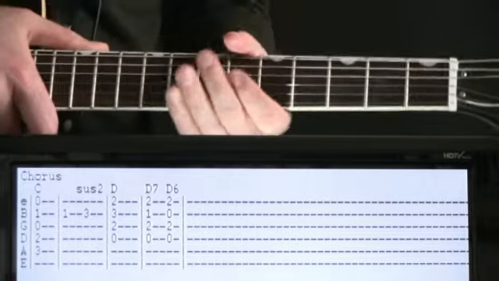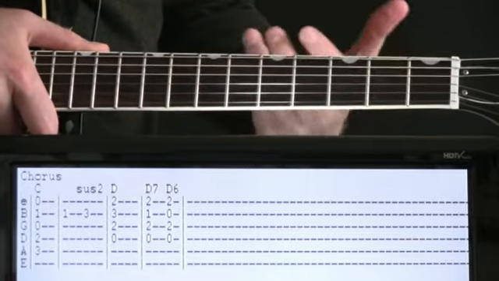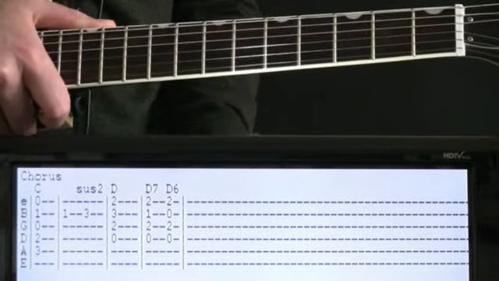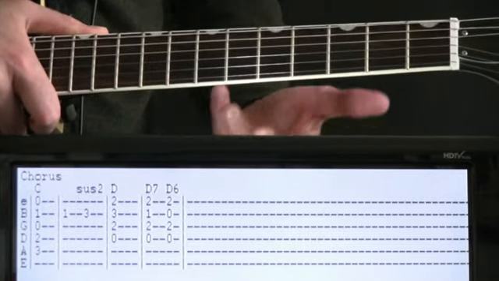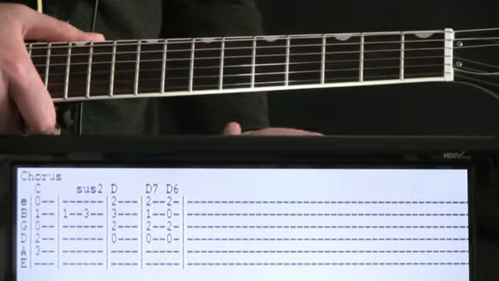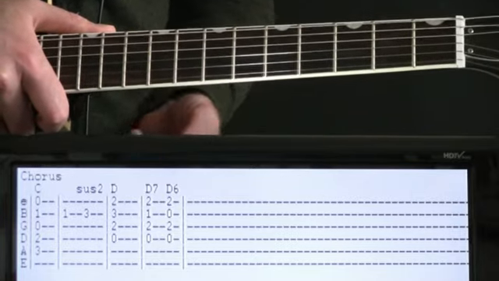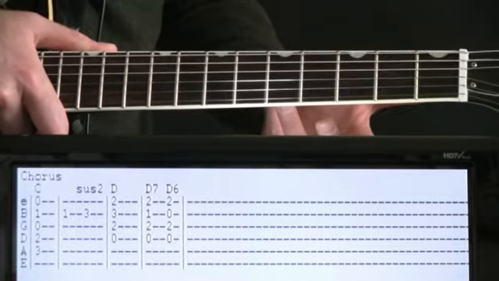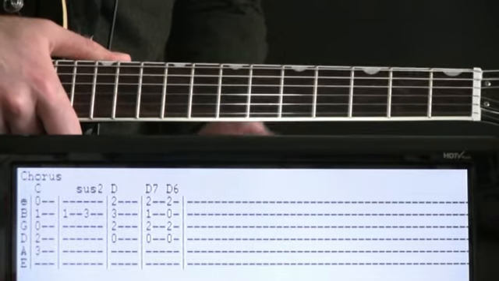All right, and with the chorus, I like to, again, try to incorporate some of the synth stuff that's going on with this. So essentially, it's just kind of like a C for a couple measures and a D for a couple measures. So if you just wanted to do some bare bones chords, you would just play a C for a couple measures and a D for a couple measures.